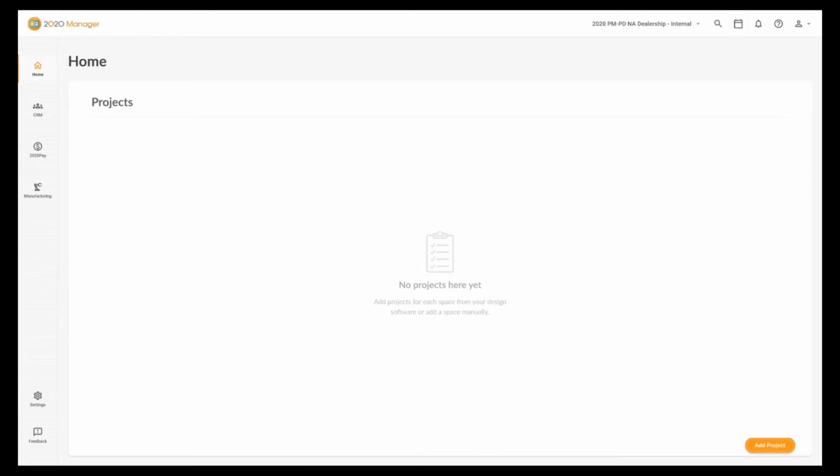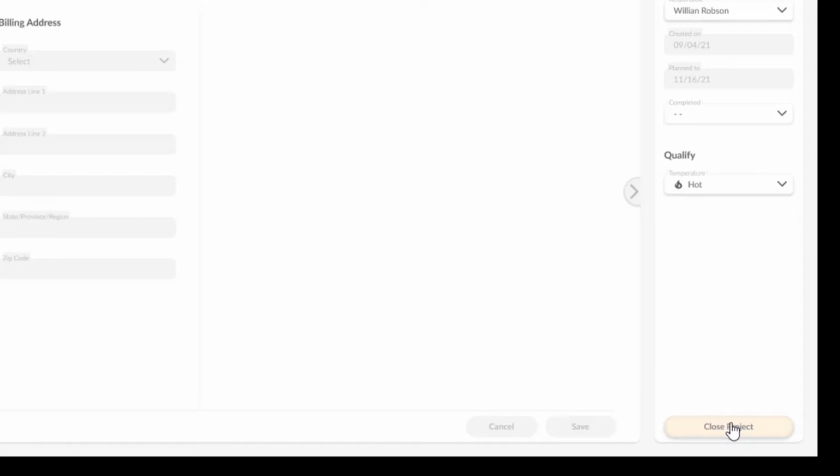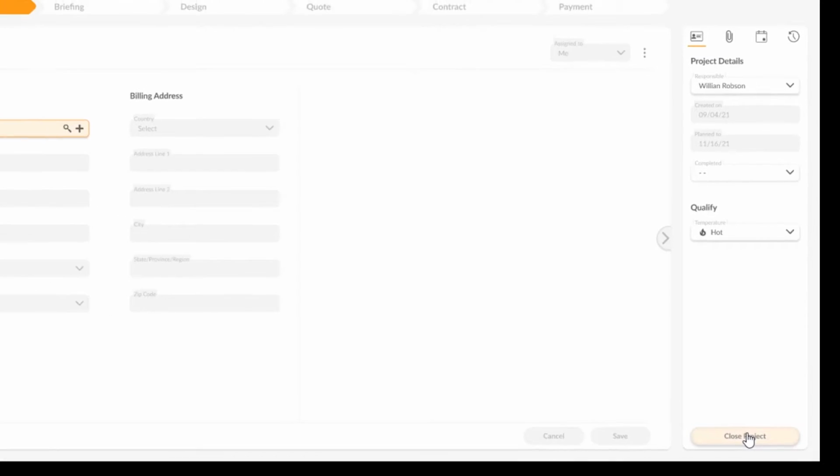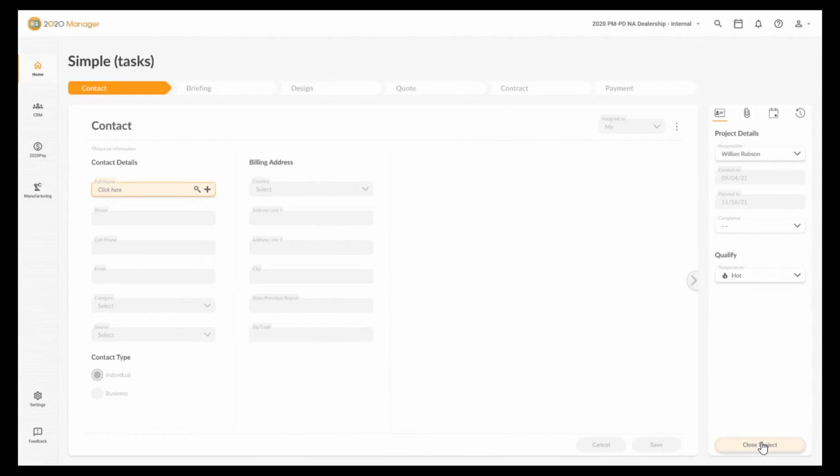But as you land on your new experience, you're presented with a list of all the projects that are going on across the business at any time. And you can very quickly start by adding your first project, which in turn launches the redesigned workflow experience.